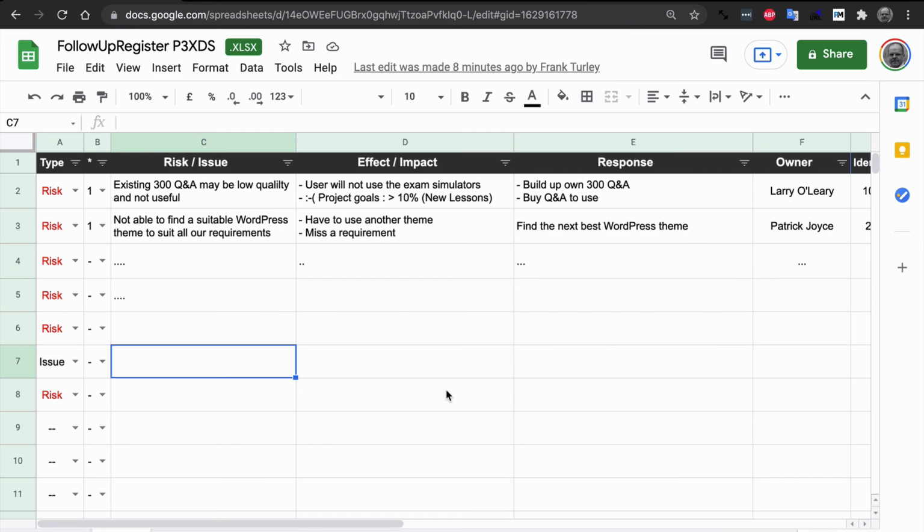This follow-up register is used to follow up on risks, issues, and change requests as well. Okay, so you can select the type down here. And it's a good idea to actually call it a follow-up register because that's what the project manager does. They follow up on these on a daily basis, these items. So we like to put them in to the one. Some projects, they like to keep these separate, so a different tab for risks, a different tab for issues or changes. But that's up to you. But we just like to put it in one sheet to make it easy. And we call this the follow-up register.